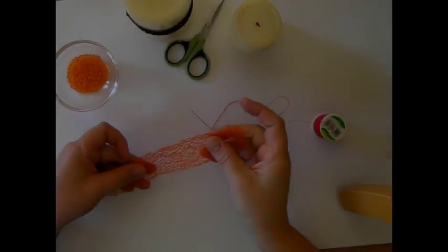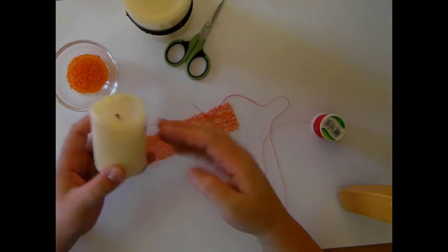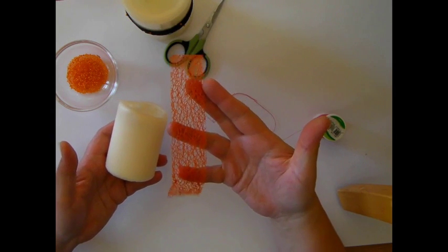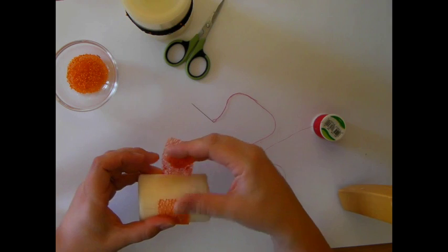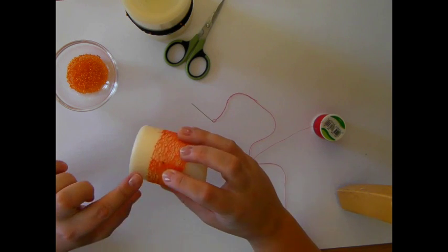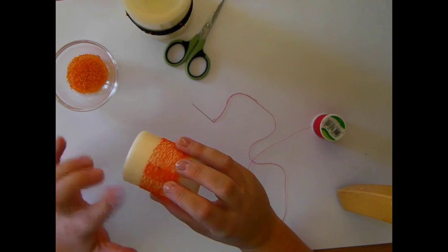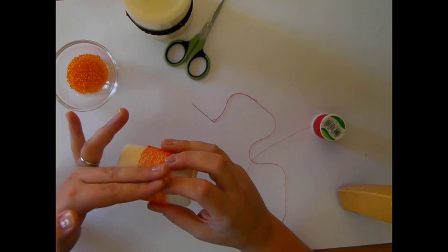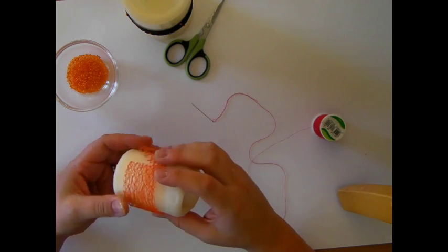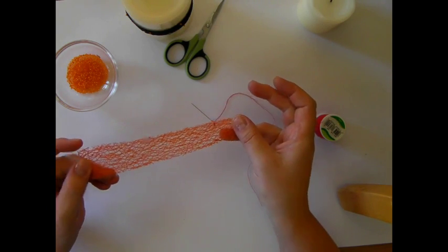Okay, so let's get into the fun part, which is the actual sewing. And I promise this is really painless, even if you're not someone who hand sews. The first thing you do is grab your pillar candle or whatever you're going to be wrapping your trim around, and just wrap it around. Give yourself about a half inch overlap so that you can adhere it onto whatever you are putting your trim around, and then just snip it off and you're set to go. I've pre-trimmed this one, but the process would be exactly the same. So just wrap it around and then trim it.